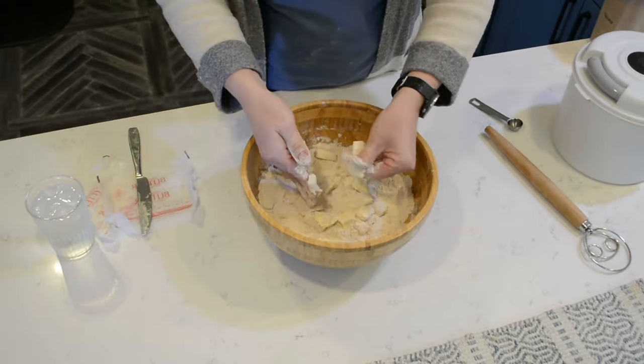So I'm going to put 4 in without even thinking about it, of ice cold water. Don't get the ice in there. That was 4, right? Okay. So we're going to move it around. I am not squeezing. I am literally just going underneath, scooping over, underneath, scooping over. I'm just trying to mix everything in. I'm going to do 2 more. 5, 6.